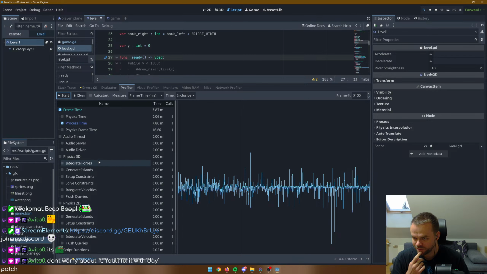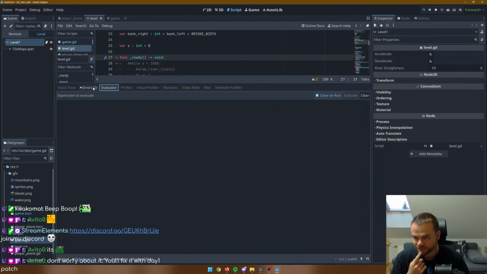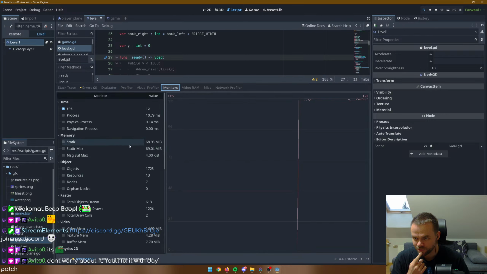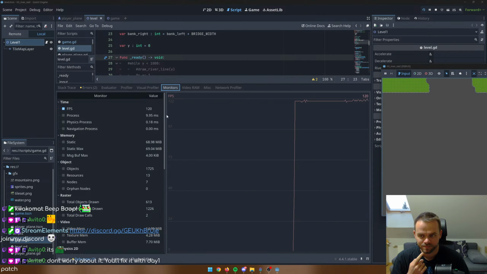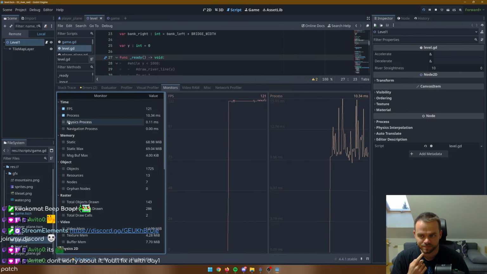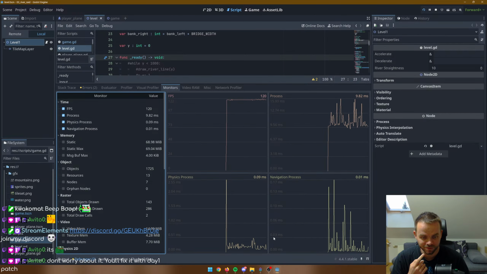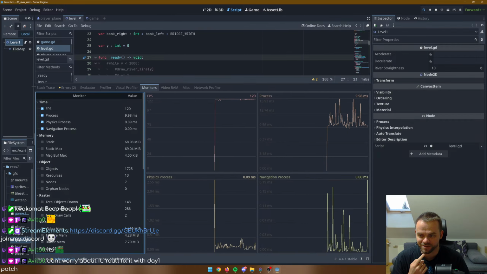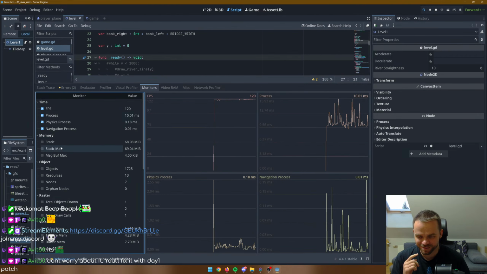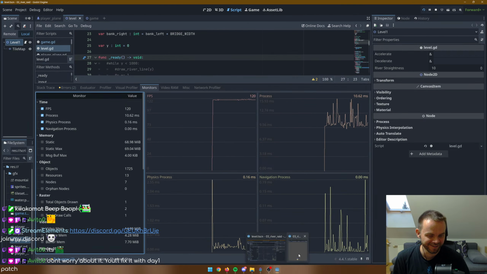Okay, so this is the profiler that shows times. There's also a monitor: process, physics process, navigation process. Wow, this looks quite professional. I have no idea what I'm doing, but this looks cool.